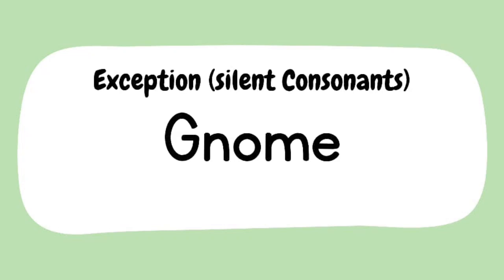Another good example is the word thumb, T-H-U-M-B. The B in thumb is silent, so there is no consonant cluster in that word also. So you should be able to identify words that have silent consonant letters in them. They are not going to be categorized as examples of words that have consonant clusters in them.